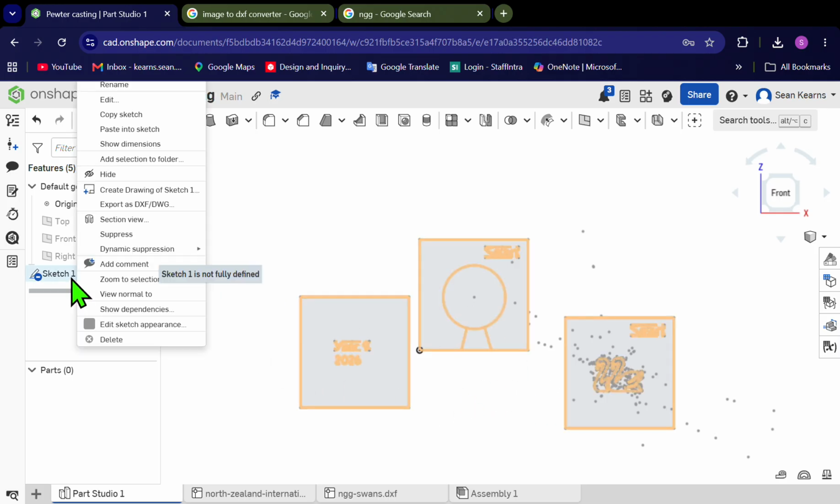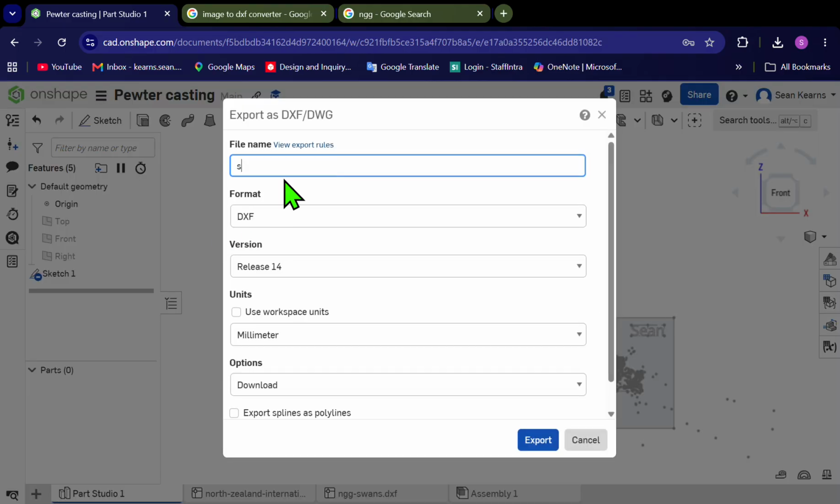And then you can right click on the sketch one over here, export as a DXF. Please save it as your name and not just file one or whatever it comes up as the default, because it just will be a problem.